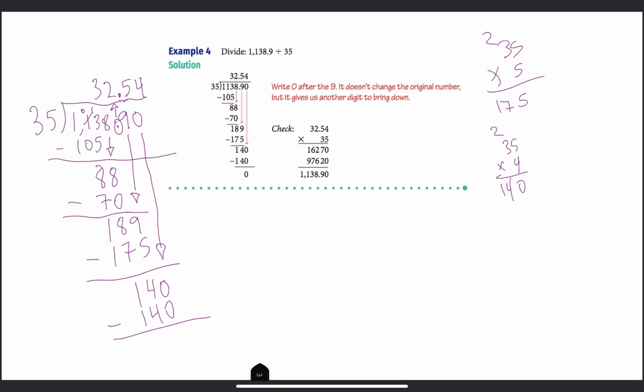And then when I subtract, I get 0 as a remainder. And with nothing to bring down, I'm done. So I can add zeros to the end and bring them down, because trailing zeros to the right of the decimal point, after all my non-zero digits, don't change my answer. They don't change the value, so I can add those to see if I can divide evenly at some point. And in this case, I was able to.